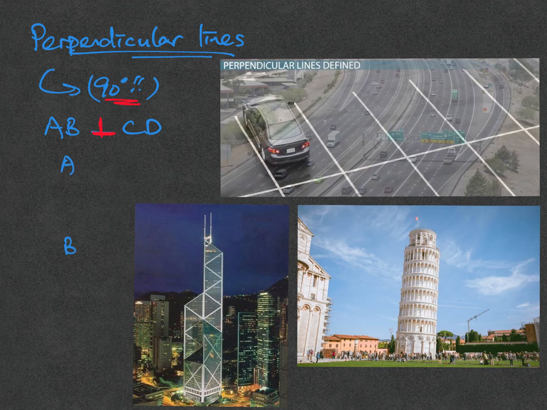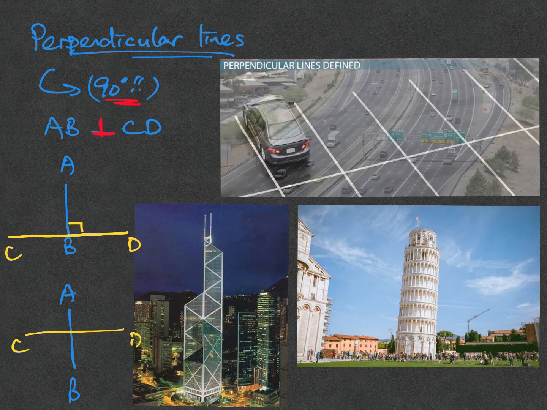It means that there are two situations. AB may be a short line in this way, while CD makes another horizontal line over there. So that's why we also make a 90 degree symbol over there. This is the situation of AB perpendicular to CD. The other situation would be AB is a very long one, while CD cuts across it. In this case, we also say AB perpendicular to CD because the two lines make a 90 degree angle.